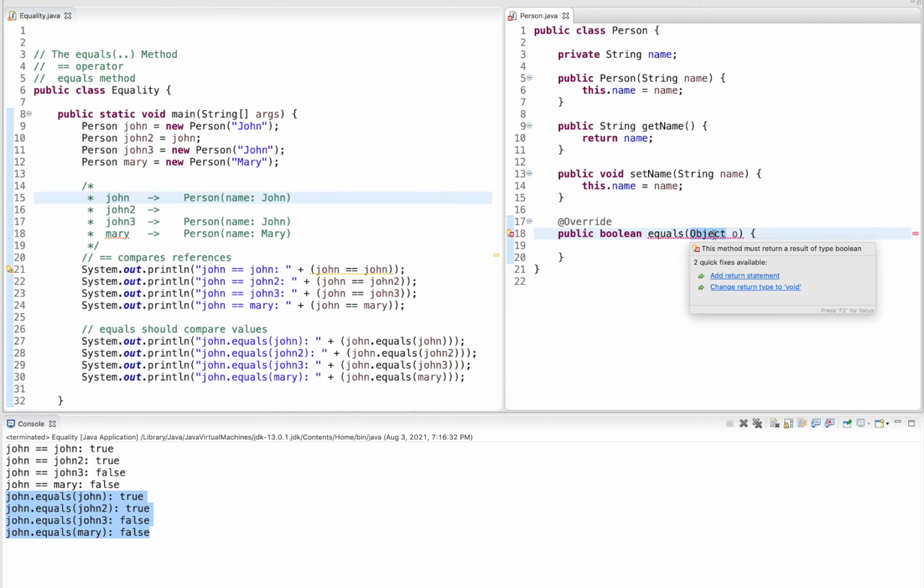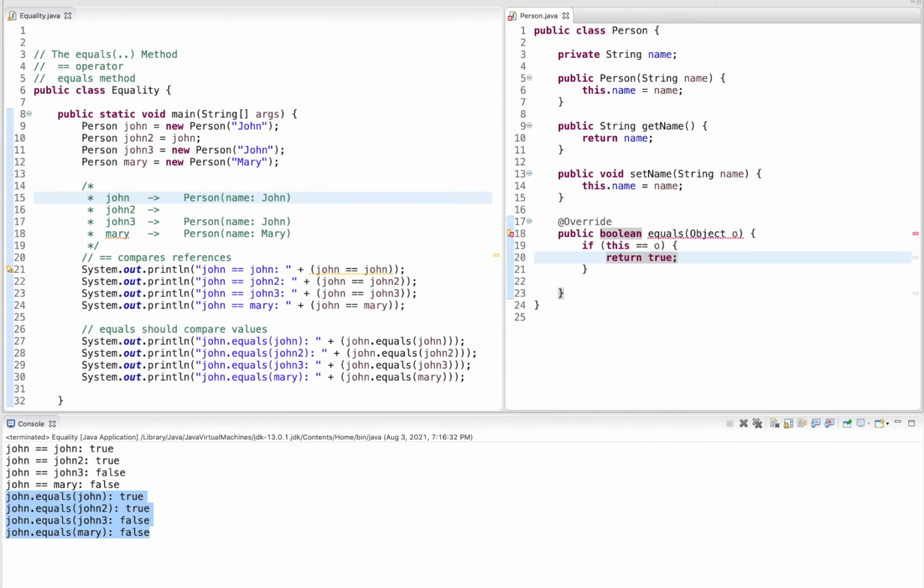We want to be able to compare apples to oranges, or an apple to another fruit. And the fruit could use polymorphism, so it might in fact be another apple. So we want to be flexible, and that's why the equals method expects an object of type Object. Now the first comparison I do here is I compare the current object, this, to the object that's being passed in, using the equal operator, the reference comparison operator. So I compare if this points or references the same object as o. If it references the same object, I know it is identical, it is the same.